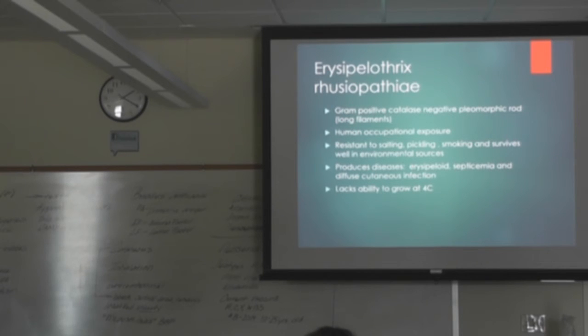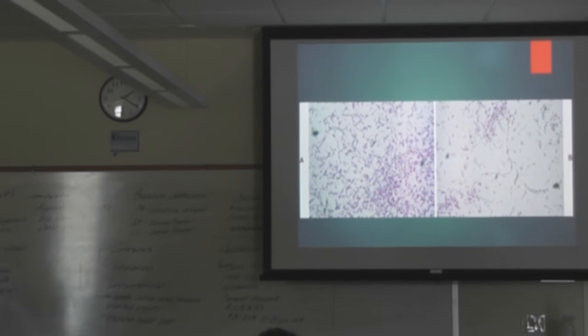What else is different about the Listeria versus this one? Catalase negative, right. And quite frankly, what about the shape? Versus the filaments, right? Okay. So picture A is actually some strep rods, and picture B is this last organism that I was talking about. You can see there's a really long one in the middle that almost is forming a backwards L. They're long filaments like that, but usually they're even a lot funkier. This isn't a great picture, but just so you can see the size difference with some of them.